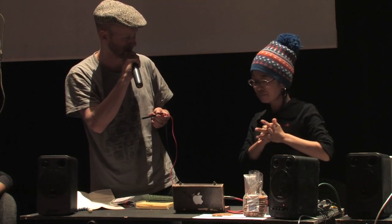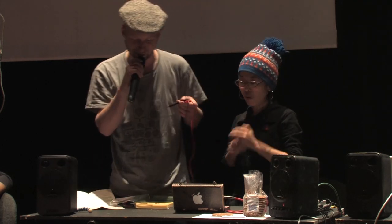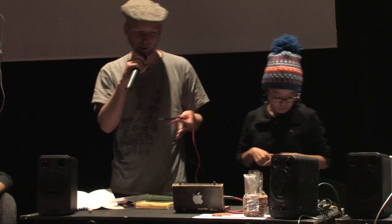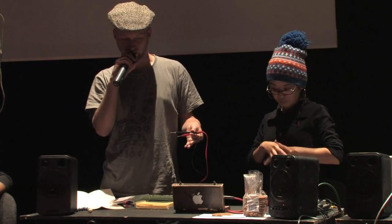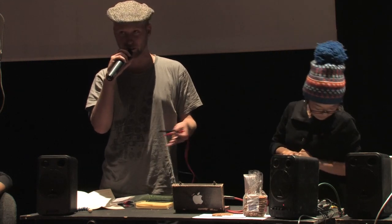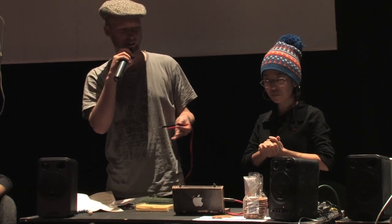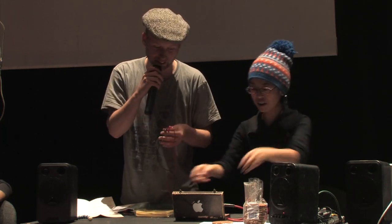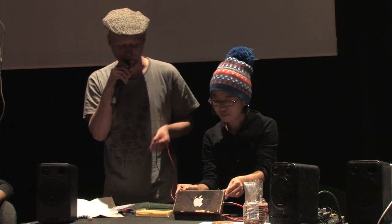I should do the last song. I was thinking to play it on the table, but maybe that's too much. I plan to also produce this thing, like 50 or 100 pieces, and I'm collecting money at the moment. If someone is interested in helping me do this or has some tips on how to distribute, you can talk to me afterwards. So we play a last song. Actually, I started with an Apple, so that's why I made this little sticker on there. But the cucumber is better because it's linear, so you can play it better.